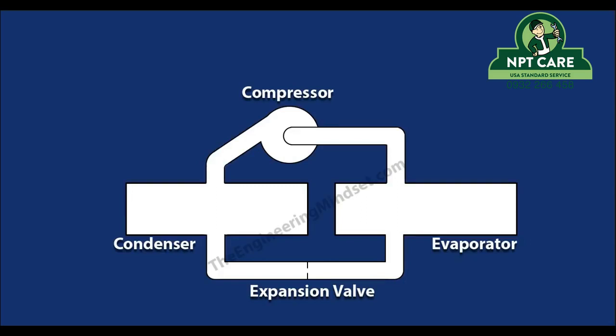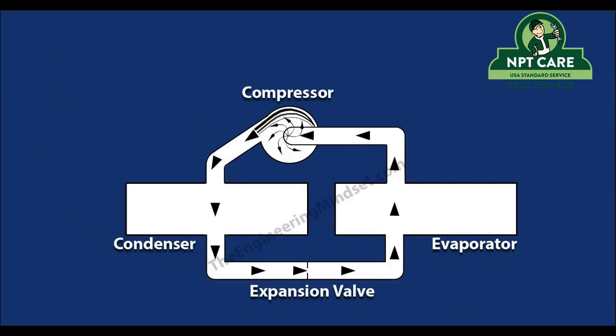Now, there are 3 main circuits in a chiller which you also need to know about, so write this down as well. We've got the refrigeration circuit, the refrigeration loop, and this is the refrigerant which passes around each of the 4 components and transfers that heat from the evaporator over to the condenser and back again, a constant loop, getting the heat out of the building and over to the condenser where it can be sent to the cooling towers.